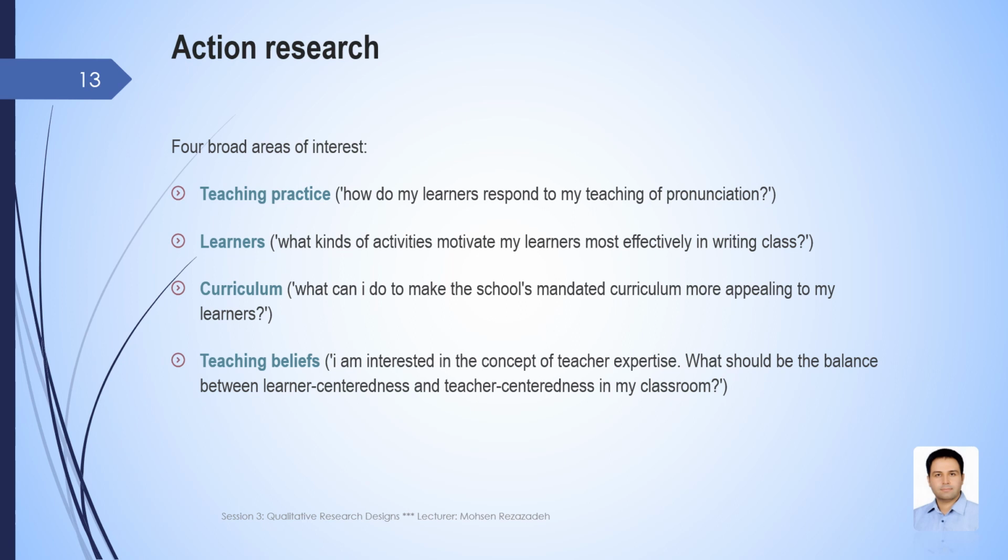Maybe you have seen some of your colleagues. Some of them let students talk a lot. Some of them let students do whatever they want in the classroom. On the other hand, some other colleagues don't let students talk at all. In fact, they don't let students move. Now, what about you? You are interested in the concept of teacher expertise, and now you want to see what should be the balance between learner-centeredness and teacher-centeredness. You can do an action research in your own classroom and find the answer to this research question.